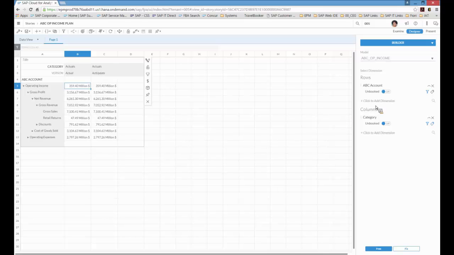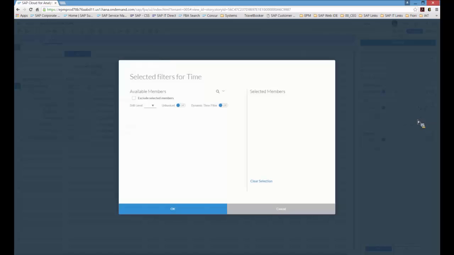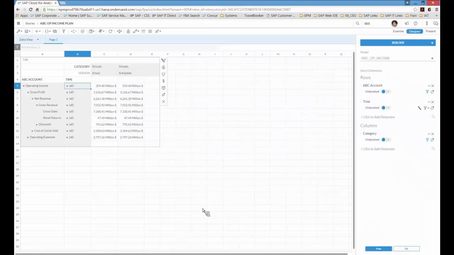So in order to do that, I want to filter by row. So I go to click Add Dimension. I will bring in my time dimension very easily, and then I click down on this chevron. You see time dimension appears on my grid over here. Then I click down on the chevron. Again, I want to filter on time. You can filter by range of time or member. I filter by member because all I want is Q1. Unclick all of that. Expand 2016. Select Q1. You can see Q1 selected. Click OK. So now you can see Q1 comes up. I'm only focused on Q1, right, for that.